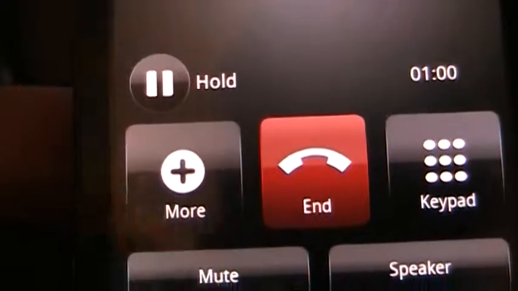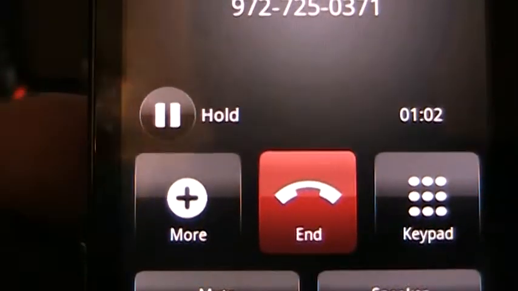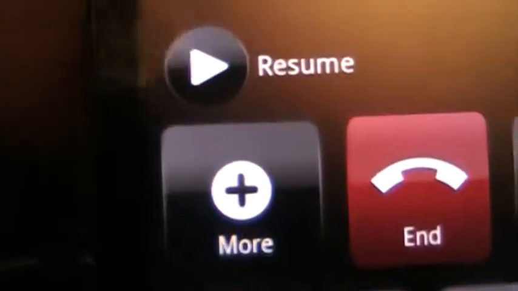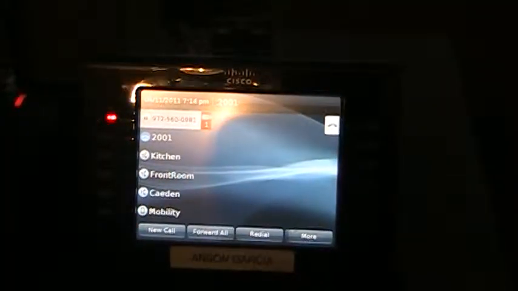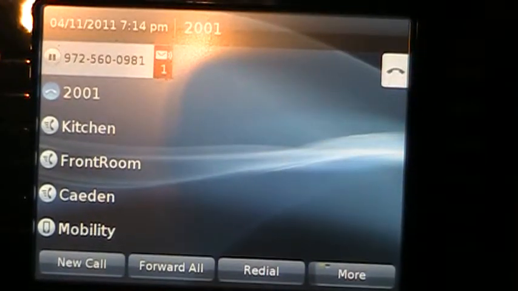Let's go back, and what I want to show you now is if I wanted to transfer transparently from my cell phone over to my desk phone, all I have to do is put the call on hold here, and that goes on hold. I can go ahead and resume if I want to, but what I'm going to do is go back here and show you that my call state has changed.